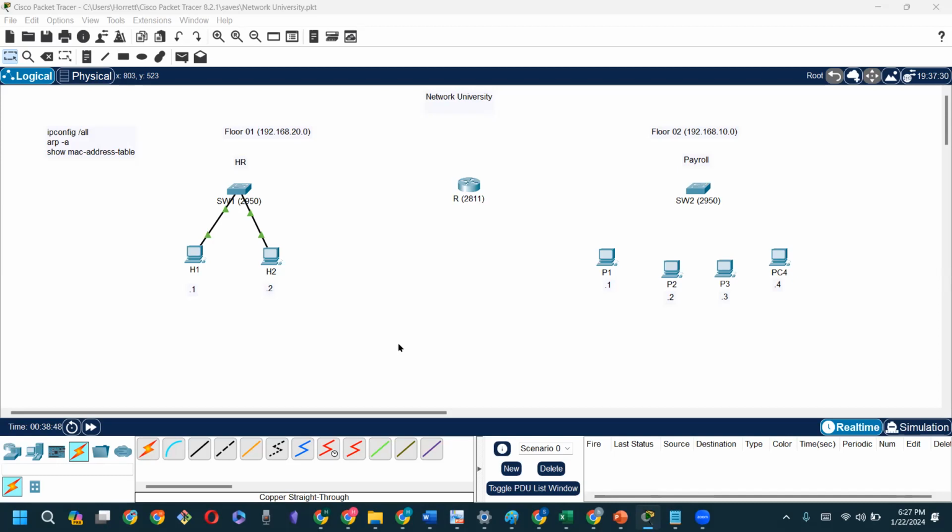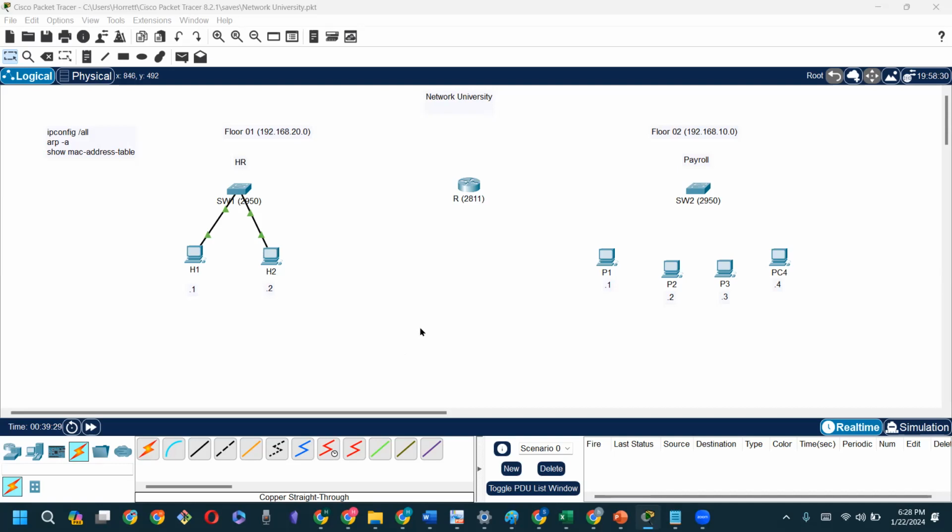Having said that, you are required to know the differences between the crossover cable and the straight through cable, and why you would use one over the other. We are not assuming that the devices we're using are going to auto-configure to prevent that from happening. So you will need to know specifically which cable to use and why. I hope that answers that. So you can let me know. Yes, thank you. All right, cool, no problem.